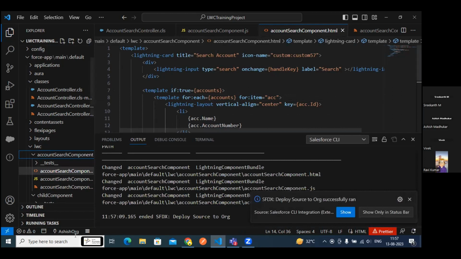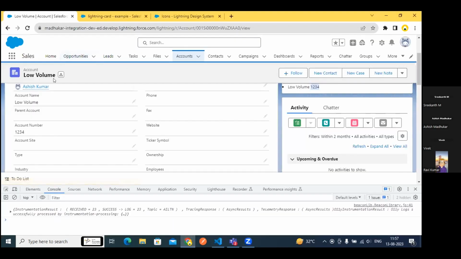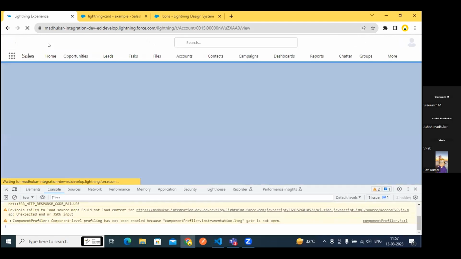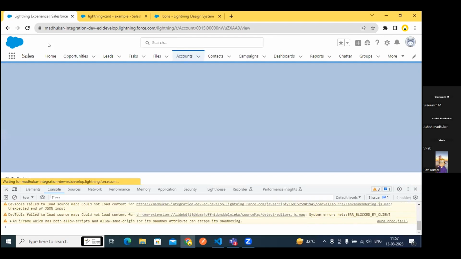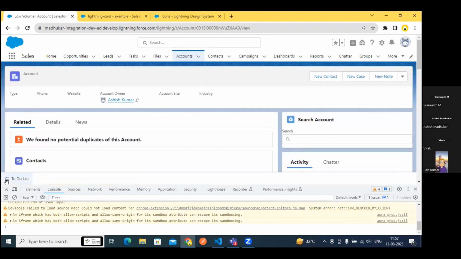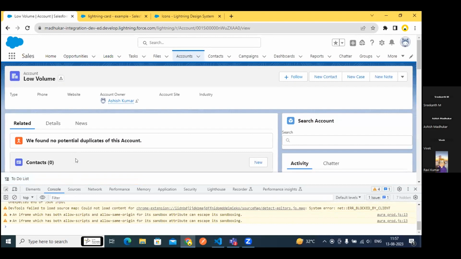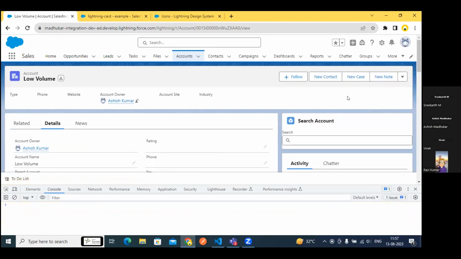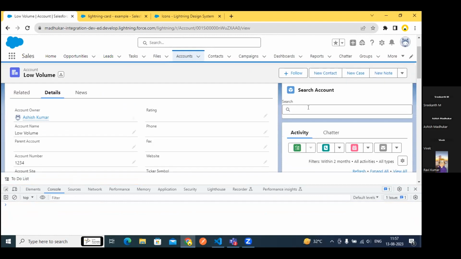It is deployed now. Refresh your component. Let's search the component data.